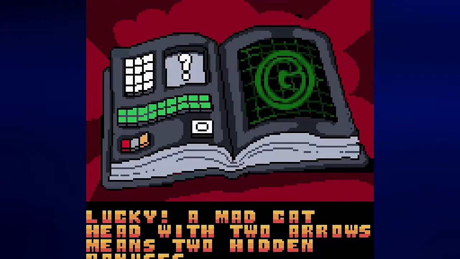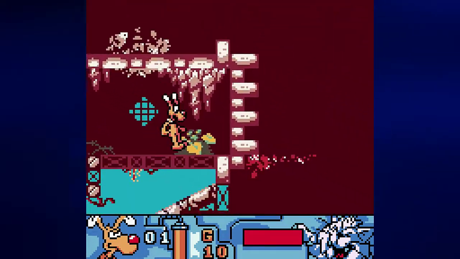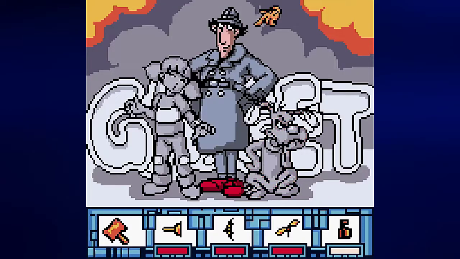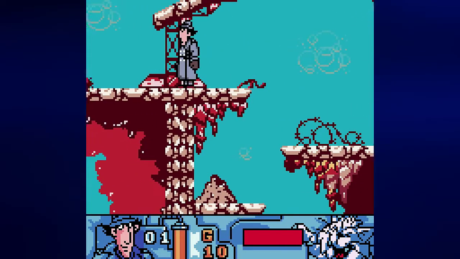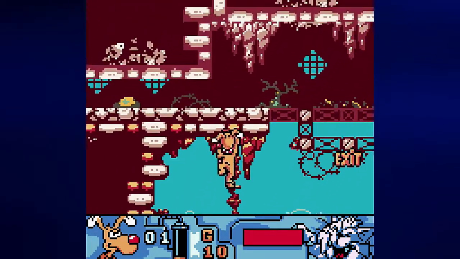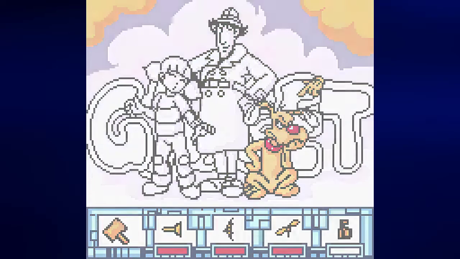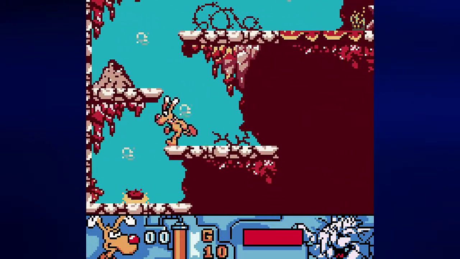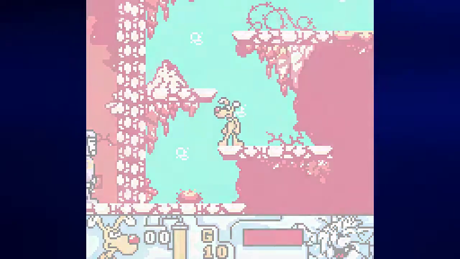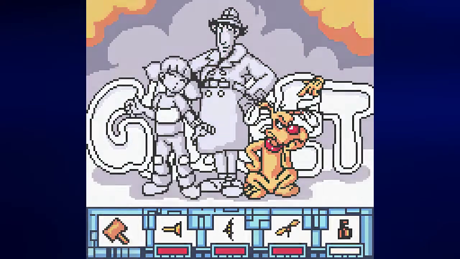Lucky! A mad cat head with two arrows means two hidden bonuses. We've got one of them. Now I just need to get the other one. And if I hold... Well, I was trying to hold left. Or right in that case. Couldn't make it work for some reason. That is on me. Let's try this again. I said let's try this again. I can make stuff work now, but I really gotta get those lives. I really gotta make this work.